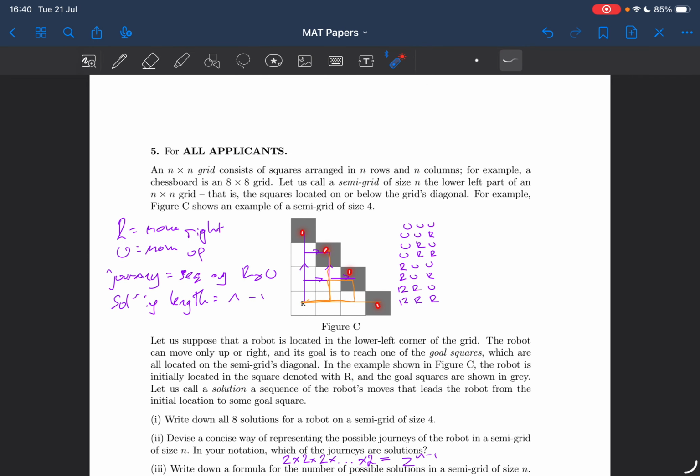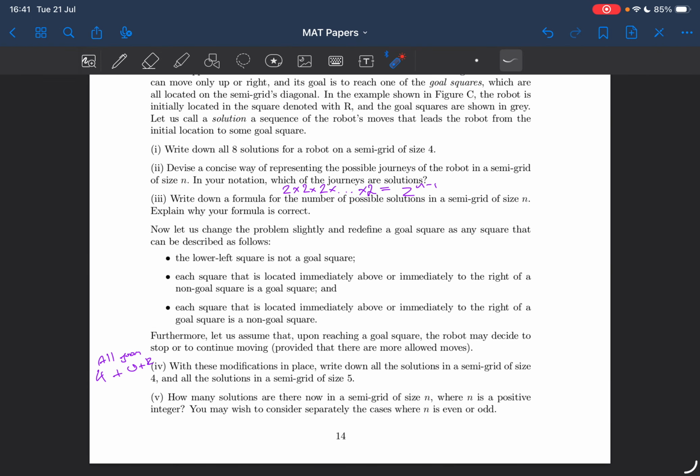Because all of these are goals, all the ones above it are not goals. And these ones as well. To the right of it as well is not a goal. So when we add in the next diagonal, i.e. making it like a 5x5 semigrid or whatever they called it, we don't add in any more goal squares. They're all non-goal squares. So the possible solutions do not change because we have other positions we can get to that we can then never solve it from.